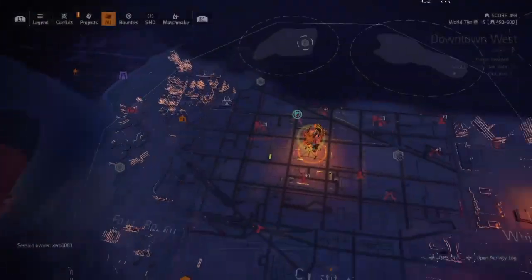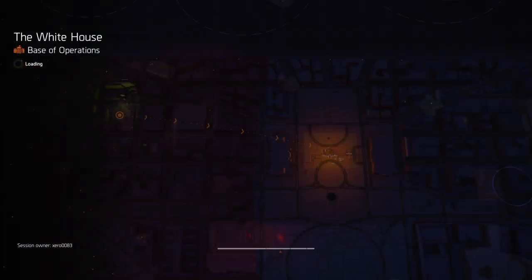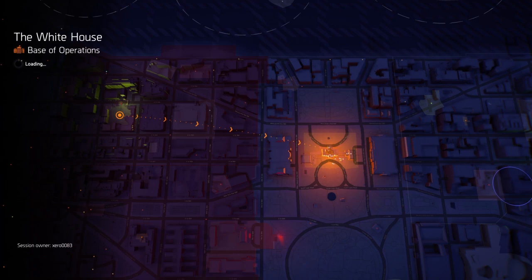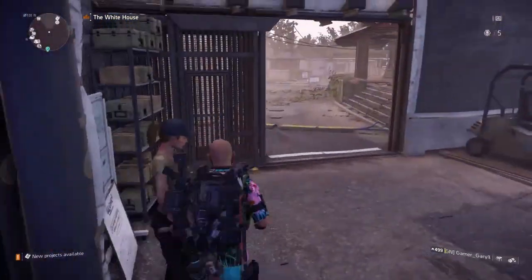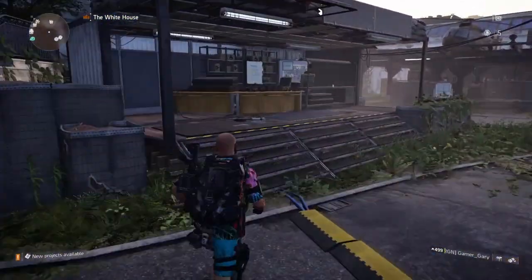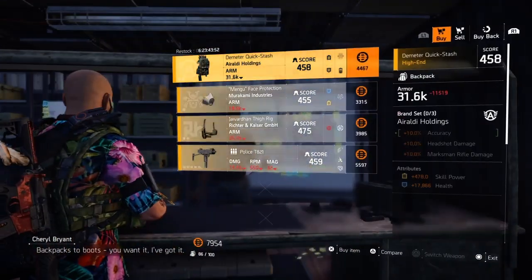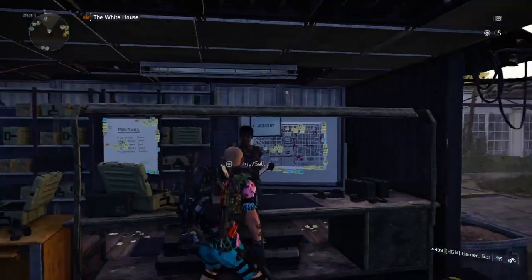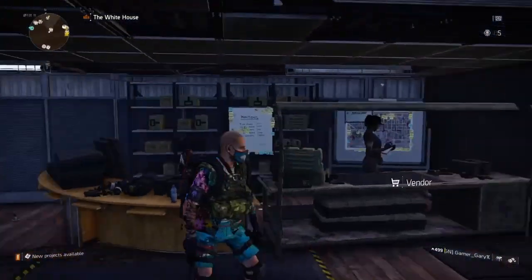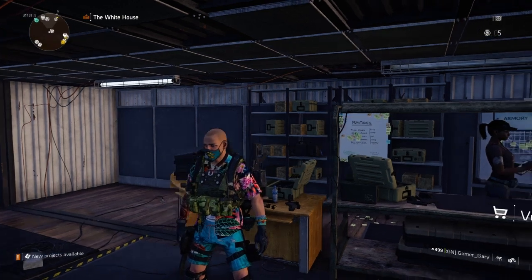So there is one last thing that I forgot to check while I was at the White House. There are the vendors there besides the clan vendor. So I'll check that, and we'll basically have the same stuff, but we'll check her nonetheless, just so we can be thorough. What's up, baby? How you doing? Yeah, same stuff.